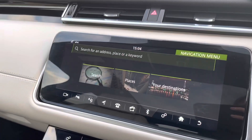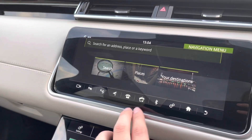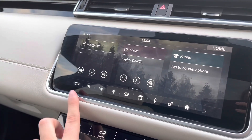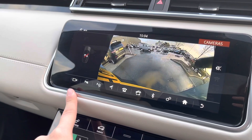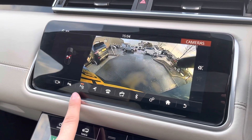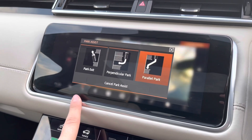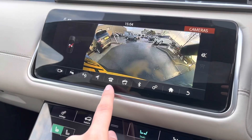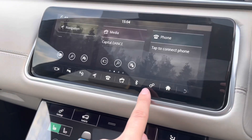Moving to your touchscreen now — this car has a navigation system, as well as your DAB radio and Bluetooth connectivity to connect your phone to this car. It also has a rear reversing camera and the park assist, meaning you can exit a parking space, do a perpendicular park, or even a parallel park.